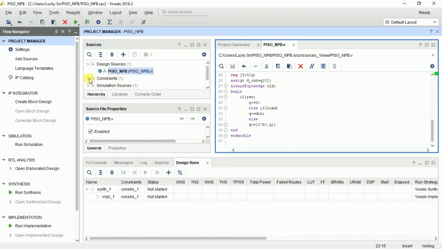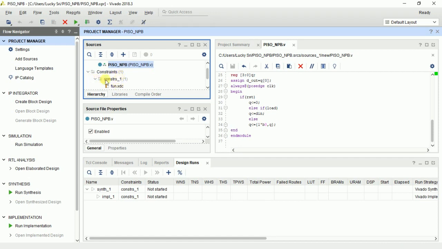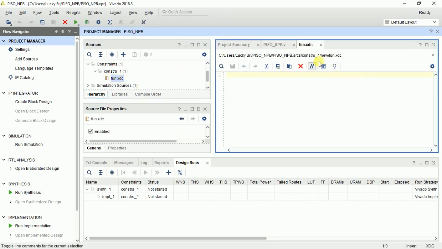This code is sequential, so I have to write a constant for it. I already added a constant file, so you have to write a constant on this window. My constant is on the clock.